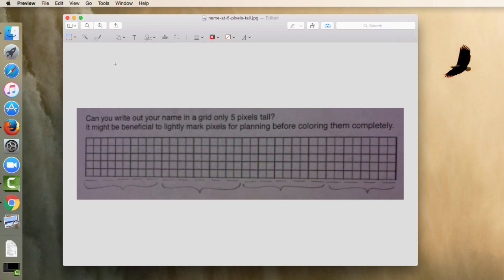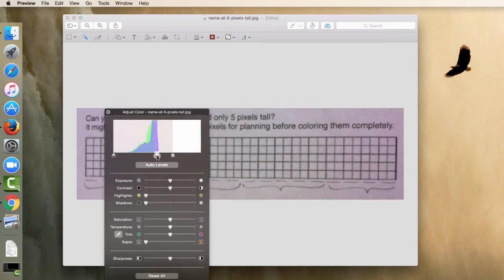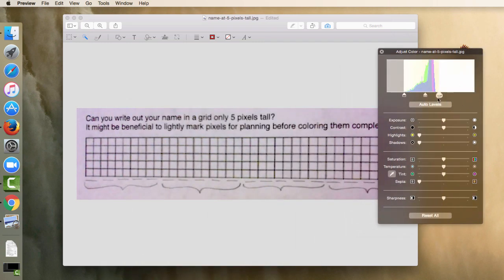It would be nice to actually lighten it, but I'm not sure if we can do that in here. There we go. By playing with these level handles, I can make it look a bit better.